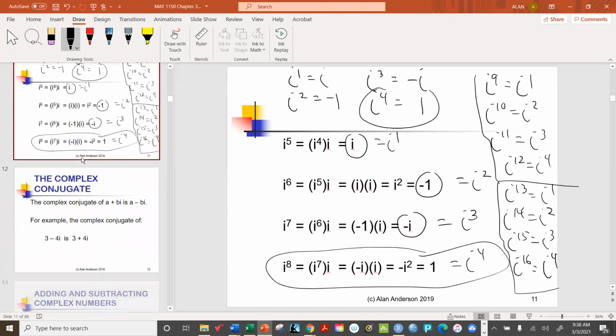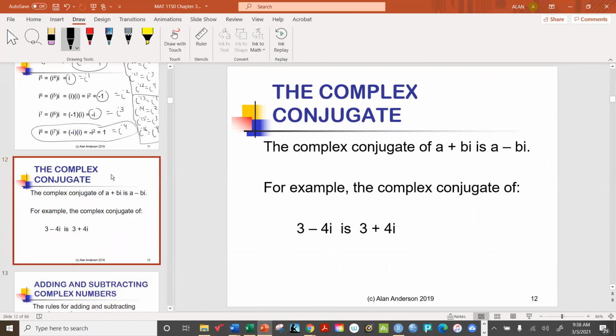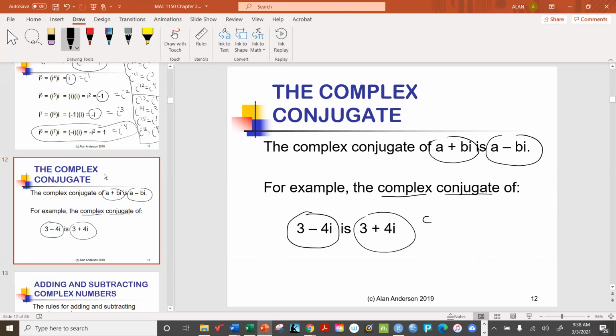All right, now we're going to start looking at algebra on these imaginary numbers. And here's an important definition. You'll see it'll come in handy later on. If you have a complex number, let's say a plus bi, then a minus bi is defined as what we're going to call the complex conjugate of the first number. In other words, the complex conjugate of this value is this one. Or you could think of them as being complex conjugates of each other.